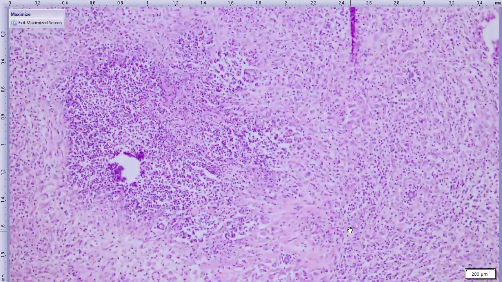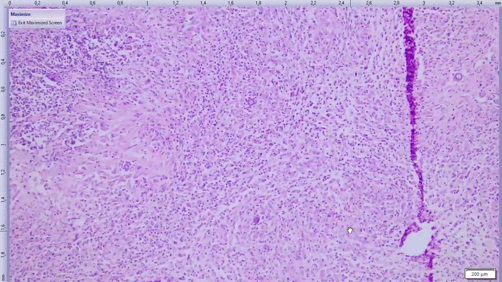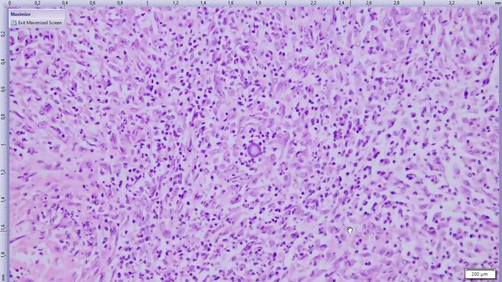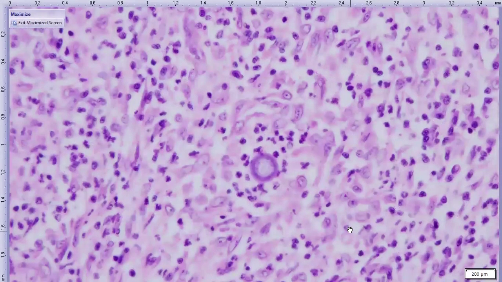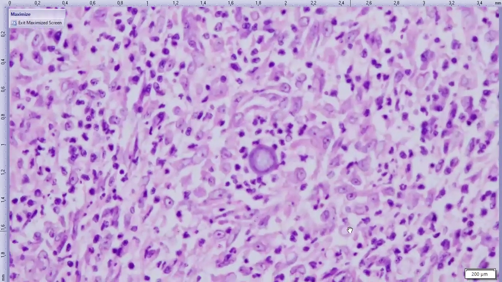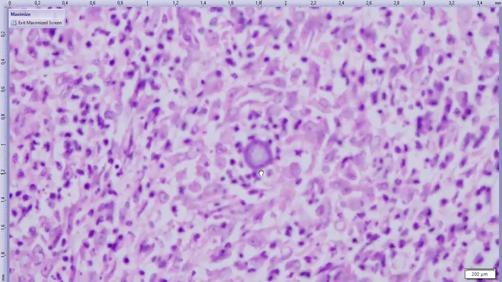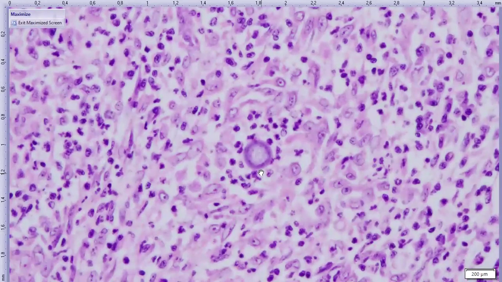You may have already spotted one as we zoomed around, but let's focus in on these, which are multifocally distributed amongst the inflammatory infiltrate. These are fungal sporangia, which in theory have a double-contoured wall, which I don't know if you can necessarily see on H&E. Theoretically, that's a feature. They look like this amphophilic wall, and then this indistinct, stippled basophilic content.